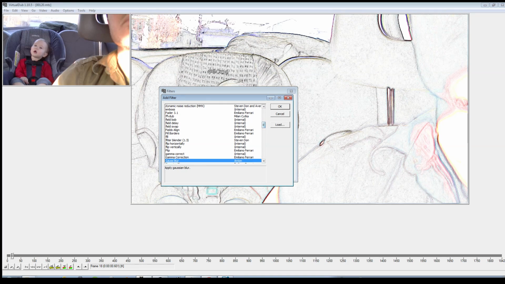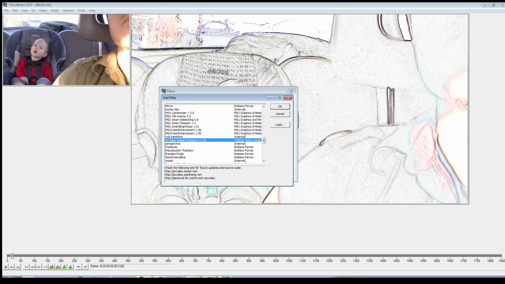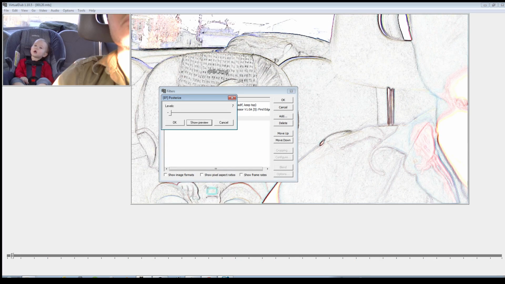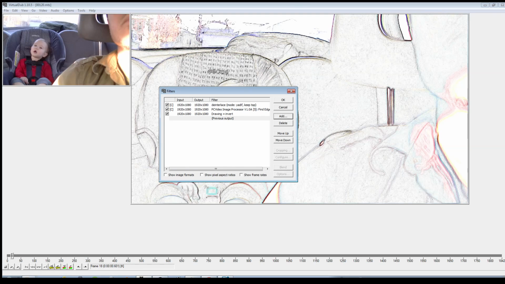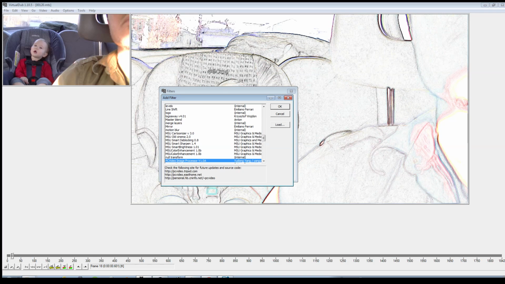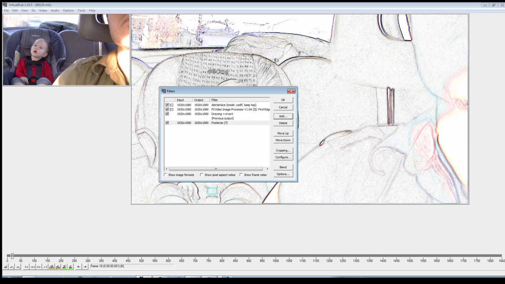Now what we want to do is make a posterization, to get a cartoon look. We're going to go to posterize, whatever you want to call it. Actually, this isn't working, because what are we doing here? I know. Posterize. First add it. Just click on OK. And then we will name the deinterlace output deinterlaced.